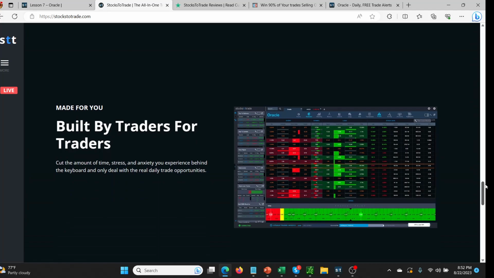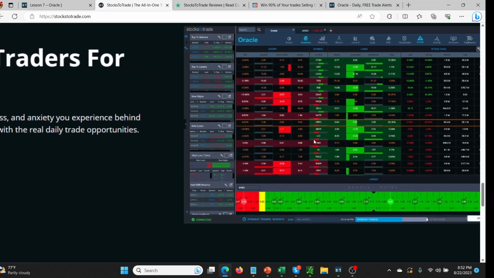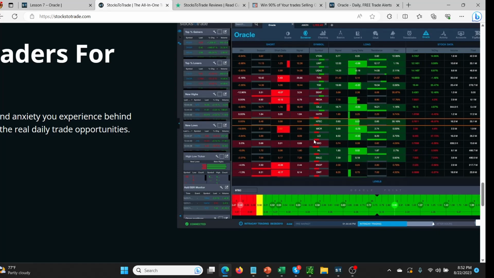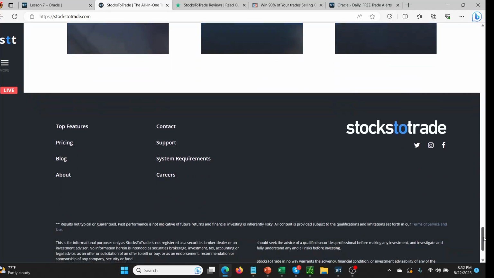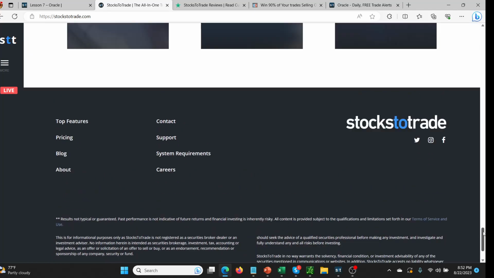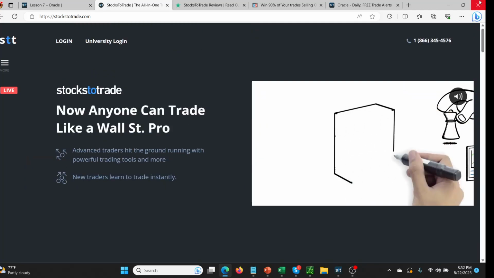Then there's all the testimonial stuff built by traders for traders. This is the thing I'm missing, which is the Oracle dashboard. As you can see, it doesn't look that simple right straight off the bat. It does look interesting though, so I've been emailing the support trying to get access to this because I really want to review this, not the rest of the stuff I'm about to show you. The rest of the stuff I'm about to show you is interesting, but it's not that valuable.